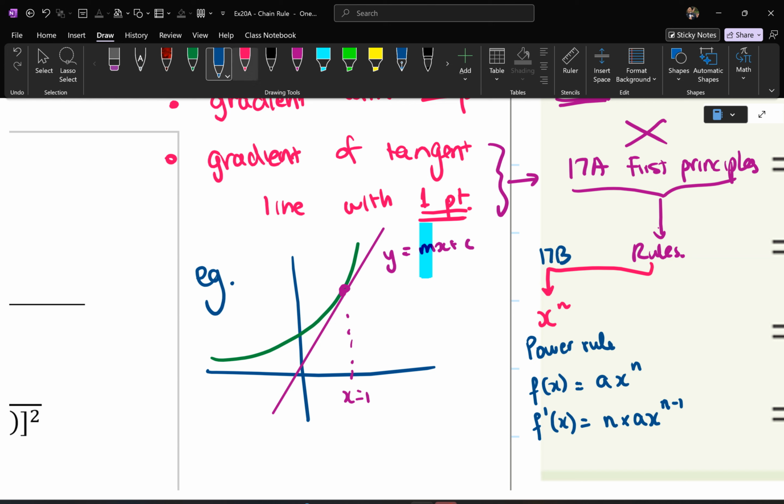I then showed you, well, not everything is always nice. x to the power of 3, x to the power of 4. You may encounter a problem that is still to the power of n, but what's inside could be something like, I don't know, let's make it up: 3x to the power of negative a third plus 5x. That creates a bigger problem.